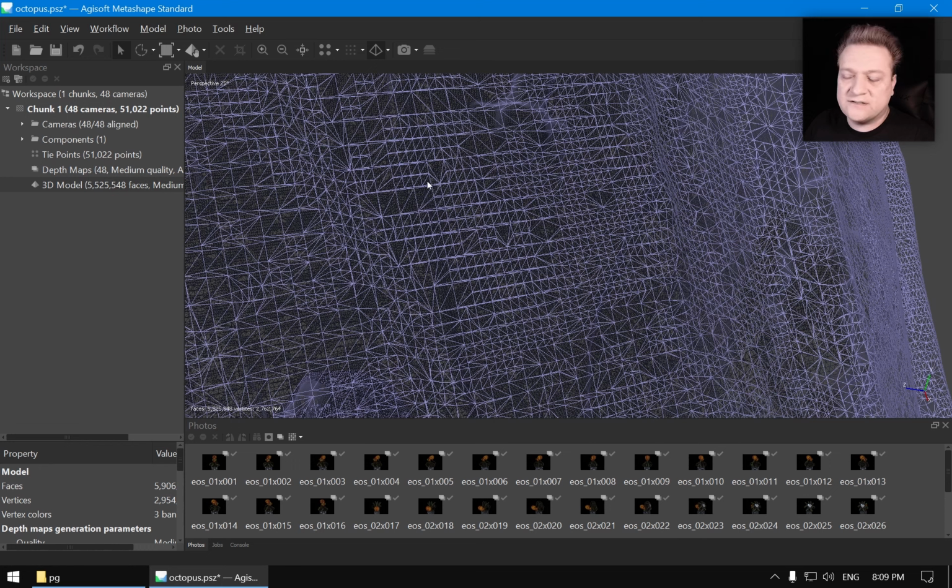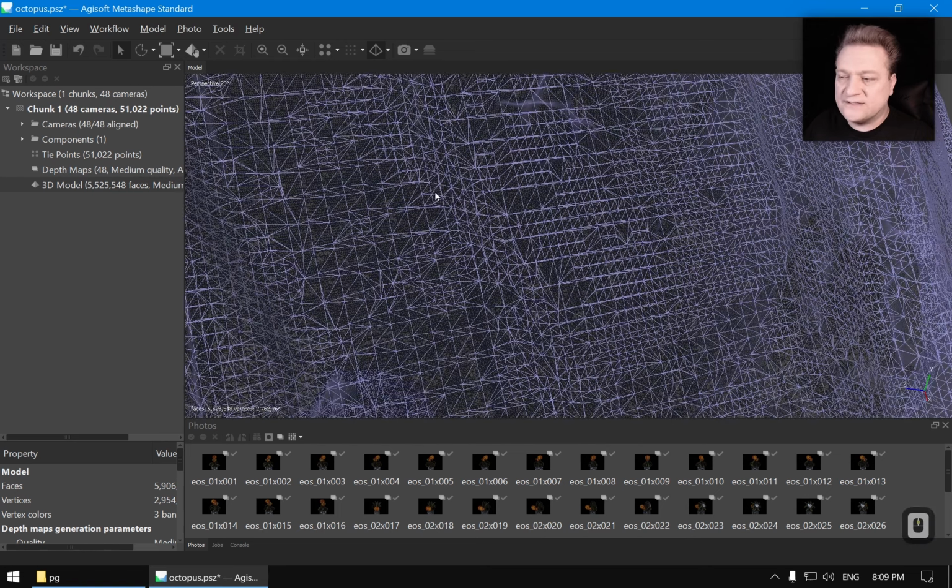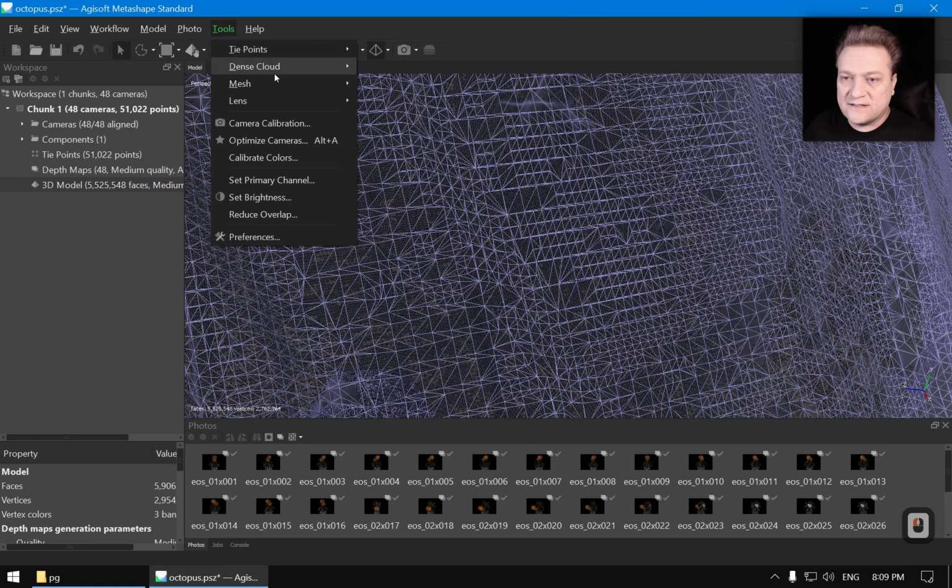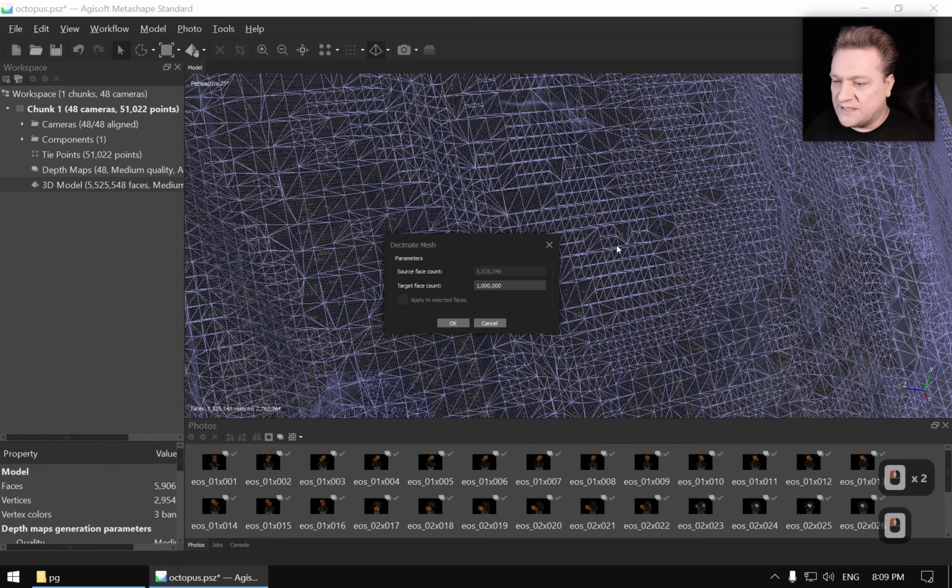Before we start doing anything with this mesh, we don't really need that, and usually it's a safe thing to say that we can decimate it to like half the size in terms of face count easily. Let's go ahead and decimate mesh, and we had 5.5 million.